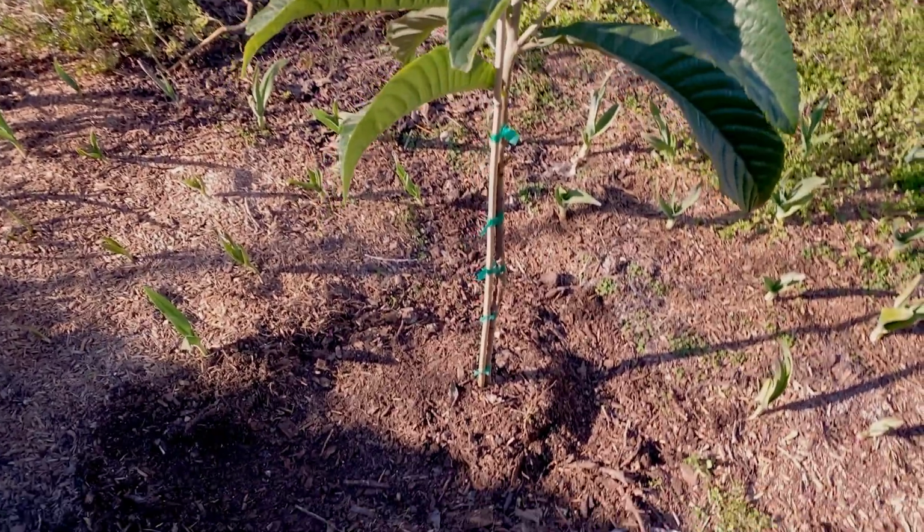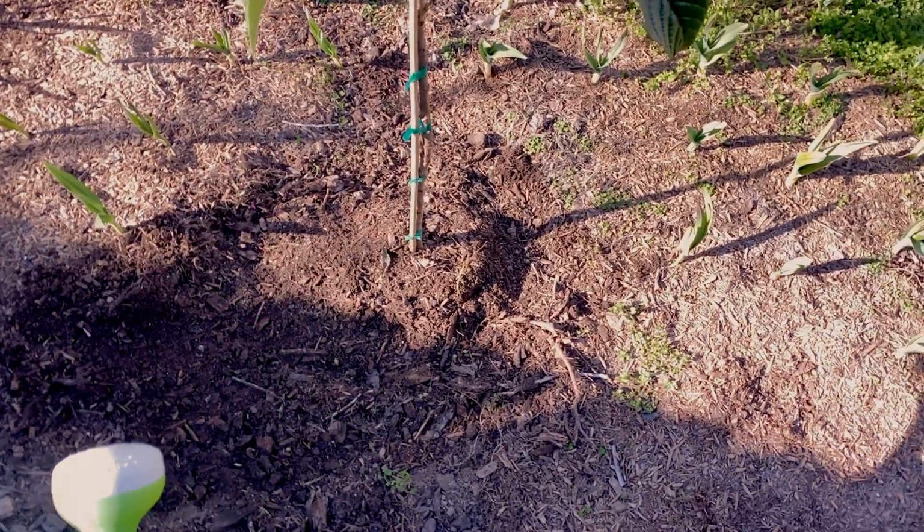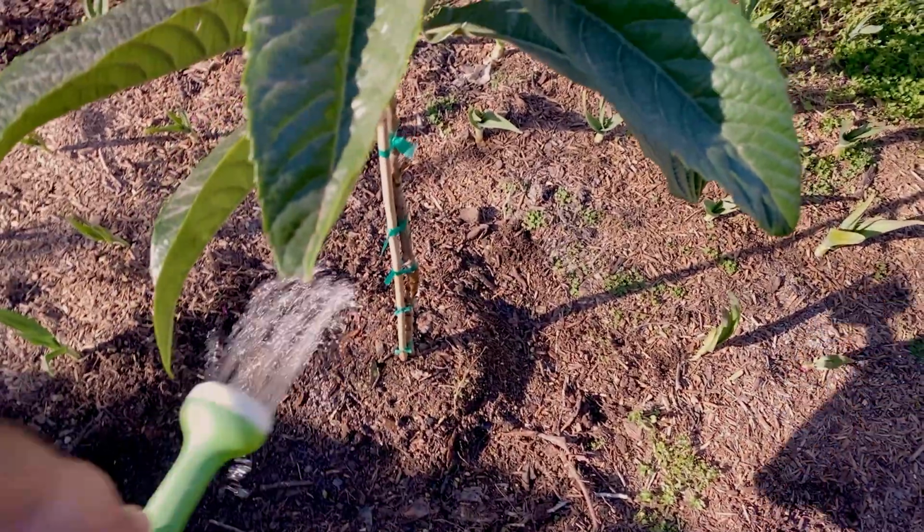Before I water this plant in, I'm going to put about 2 gallons of fish emulsion and seaweed at the base of the tree. Just around in a circle and just fill it up, 2 gallons.